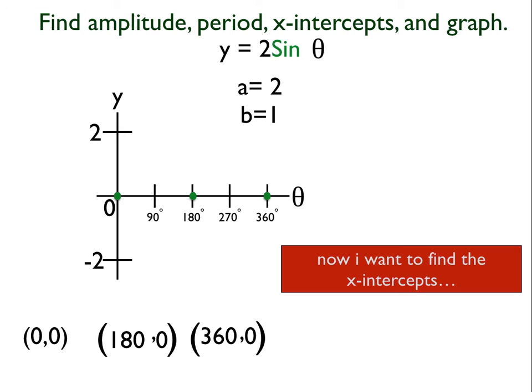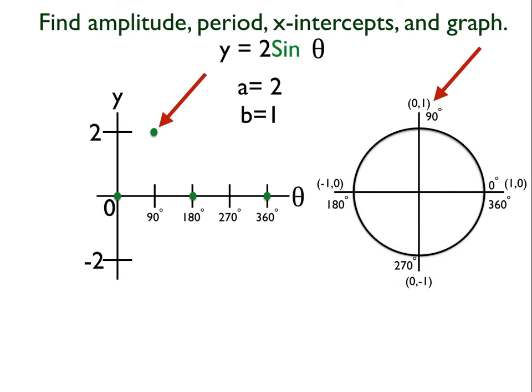And I can just plot my points at that point. But I'm not done yet. I want to find what my other points are. And recall that at the 90 degree, at 90 degrees theta, my y value, or my sine value is 1. In this case, it's not going to be 1. It's going to be 2 because my amplitude equals 2. So on the right-hand side, where it says (0, 1) on my unit circle, it should actually say (0, 2). Because my amplitude has increased the area that I'm working with. And then, of course, on the other side, it should be negative 2.